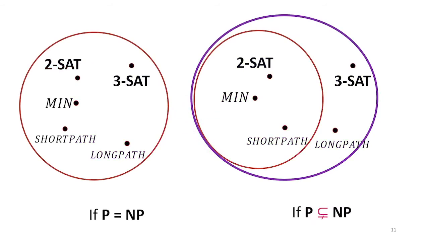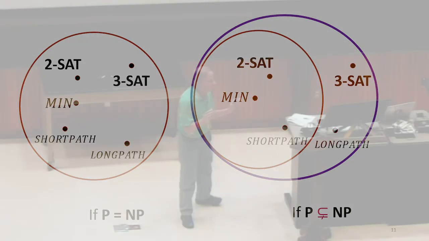We've got two possible answers to this question. Either the sets are equal, or there are some things in NP that are not in P. They can't be disjoint, because we know that NP definitely includes everything in P, and it can't be that P is more powerful.